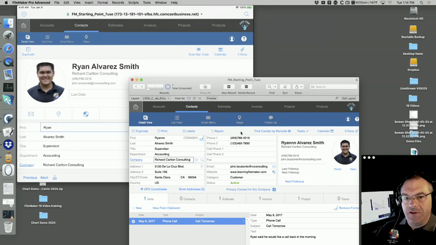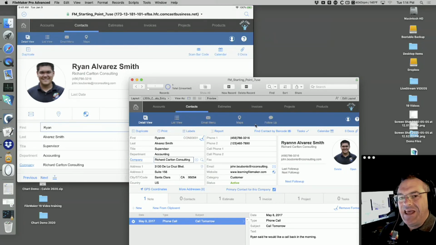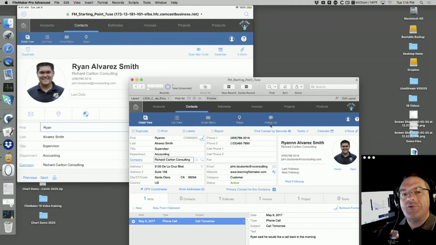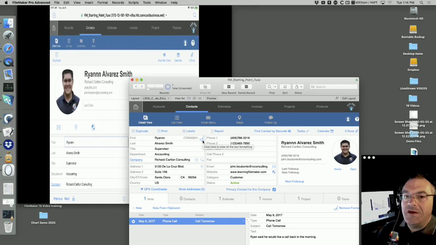We have to jump to another layout, jump to another record. So anything where we really navigate off the screen, or if you click into empty space where nothing is at, I'm going to click right here, watch up here, because what will happen, it'll save it to the server, and the server says, hey, is anyone else watching this record? Right? And anyone else who's looking at this record will get an update. So it all happens really fast. 1, 2, 3, click. And so it went to the server, it updated it across the internet.